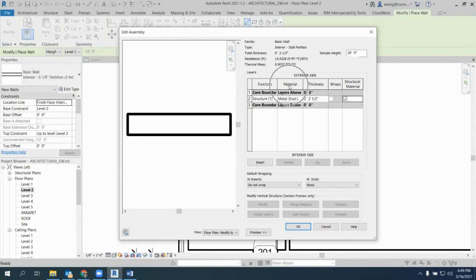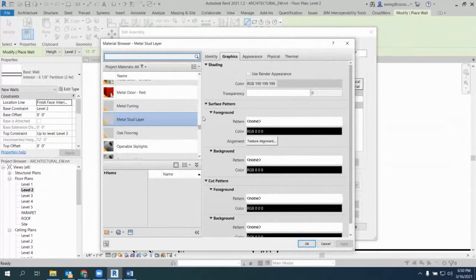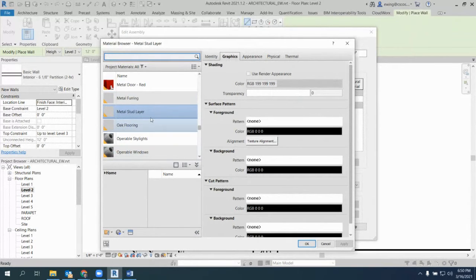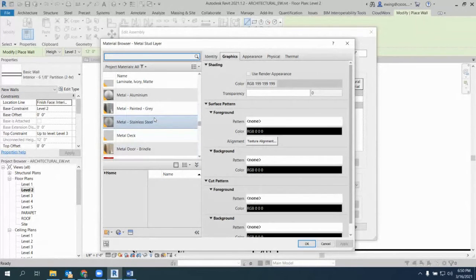And I want to add a material to it. So in my material cell, it says metal stud layer. We're going to click this little browse button right here. And I don't know what material I want to make it.